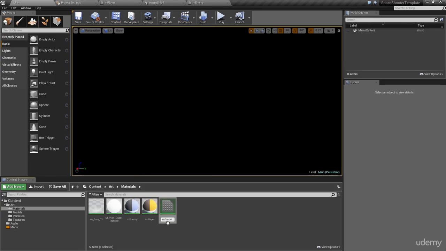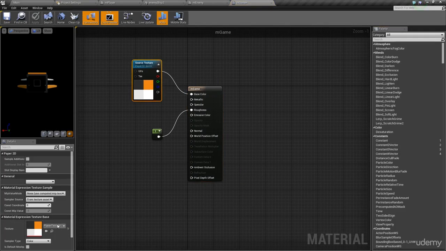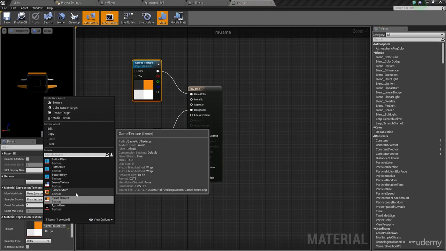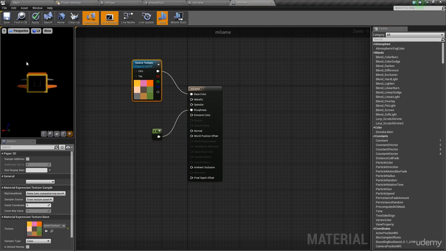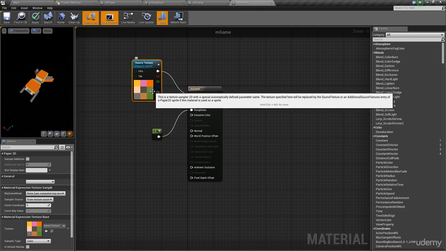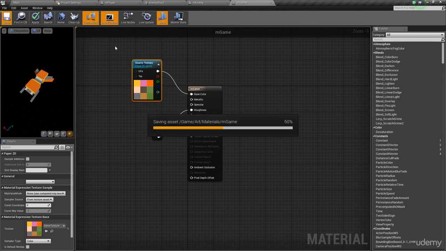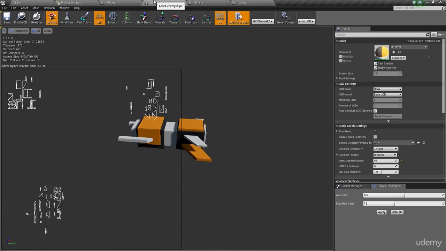So this will be the material for absolutely everything else in the game. We're going to double click into that, select the texture, drop this down and select the game texture. We can see that one doesn't actually work on the ships, so we'll ignore that, because this isn't a 128 by 128 texture with just the 4 grids. This has been split into smaller divisions because I wanted to get more colours for all of the background assets and everything that's being used for this texture. So again, apply and save that, or just hit save and that actually does the apply for you.